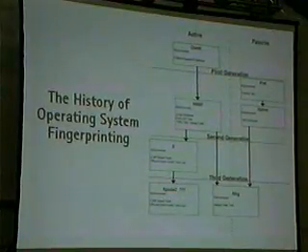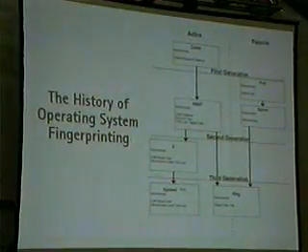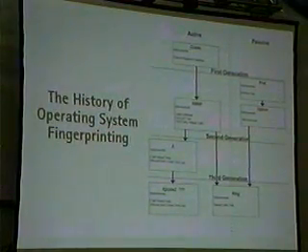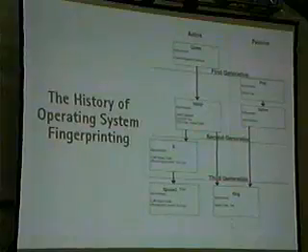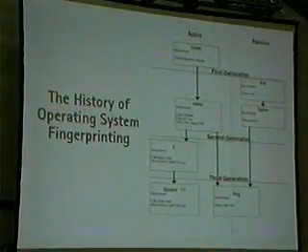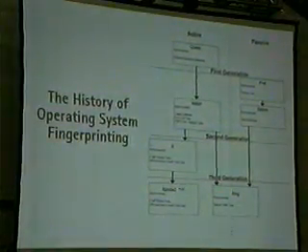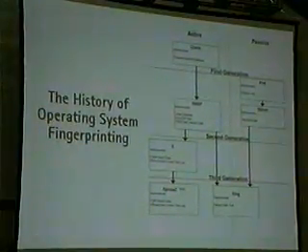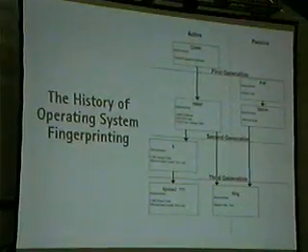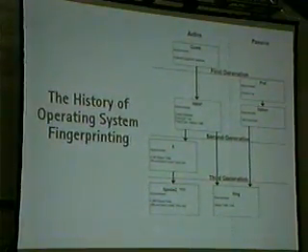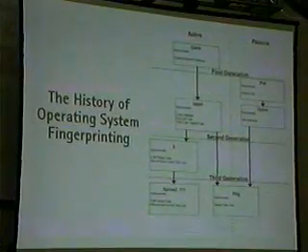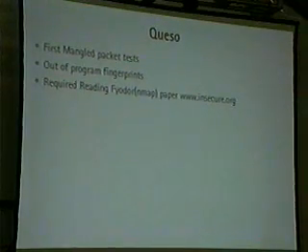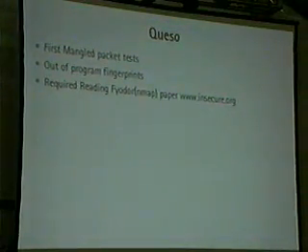Now, what's the significant thing about that? It's very much like Fyodor's Nmap T-sequence test in that it uses totally normal traffic. It's not something you can detect with an IDS system. It's the same from an IDS perspective as someone unplugging their Ethernet cord or a host going down. The number of false positives you get by writing an IDS signature for that kind of a test would be phenomenal. So both the T-sequence test and the ring test represent methods for getting an operating system in a very stealthy way.